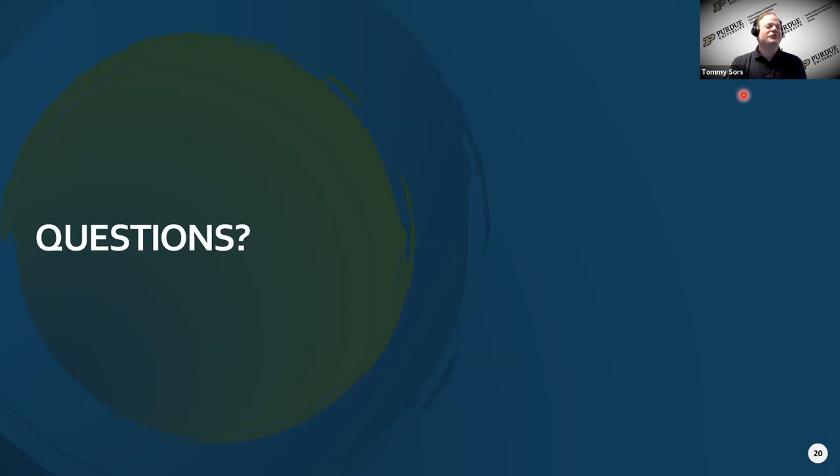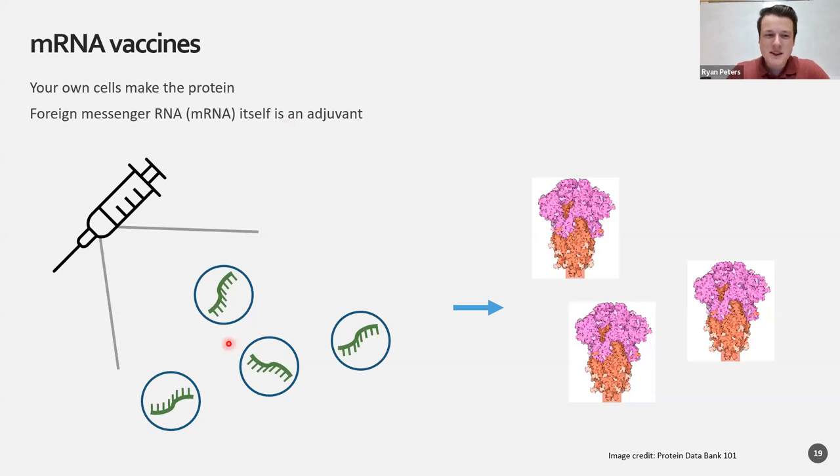I love the way you put it — the immunogen is the wanted sign, and the adjuvant is like blasting the news: 'Read all about this, everybody get your troops ready, if you see this it's trouble and we need to fight.' Exactly, that's exactly it. I have one more thing I wanted to add based on your question. With the mRNA vaccines, one of the advantages is that the foreign messenger RNA itself acts as the adjuvant. Your body recognizes when there's mRNA in there that's not its own, and so that itself can set the alarm bells going off. That's very interesting and definitely an advantage of the mRNA system.